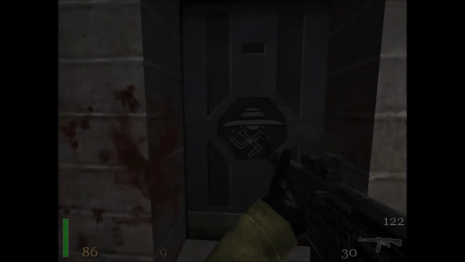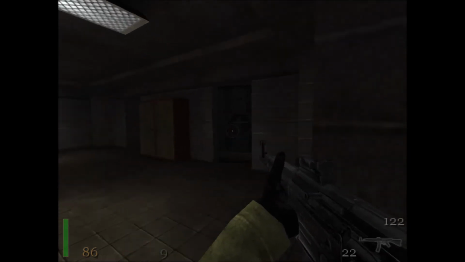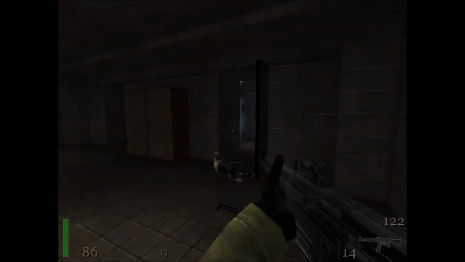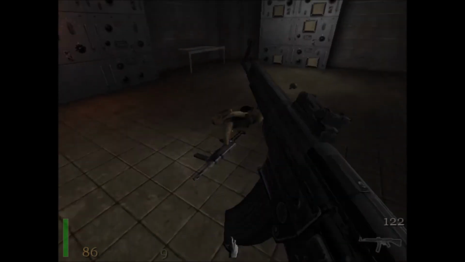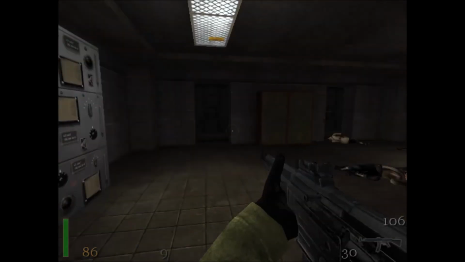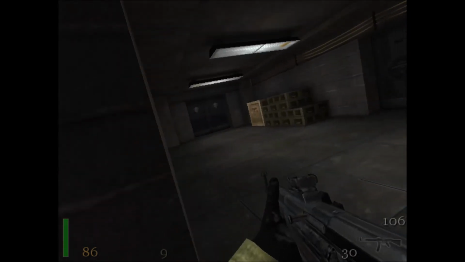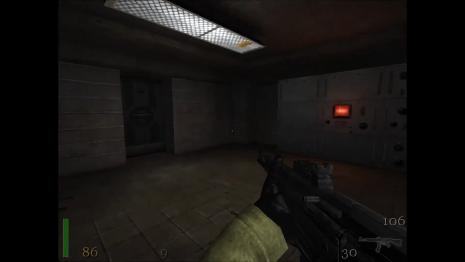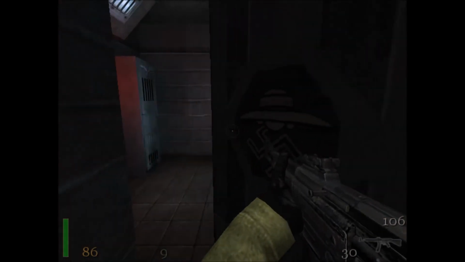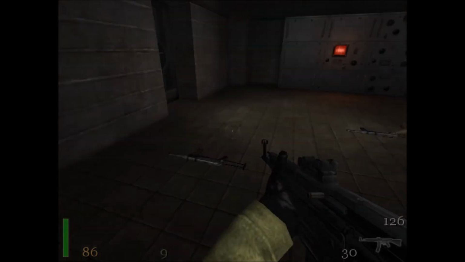That won't open. This one will, however. Oh, someone threw that. Jeez. Anything else in here? Okay. Two doors. What the heck? Who's... I don't know. Get that. Health back there if we need it, that's good.